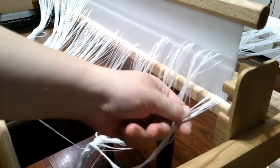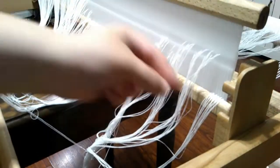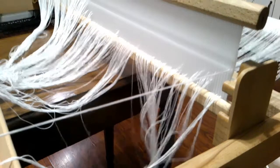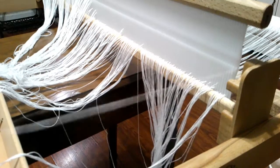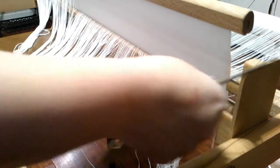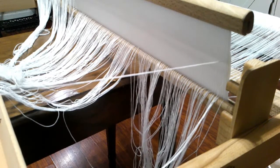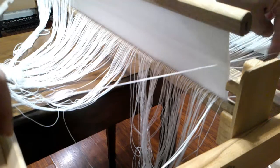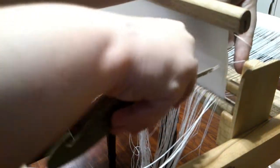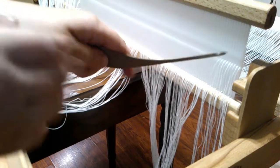Alright, now my understanding is we're going to take each one of these threads, and because every other one needs to go through the little eye here. Kitten is having a time of her life. So one of these threads is to go out. Okay. Guess we'll just keep going with that. But at least I can sit down for this part, so I guess it's okay. 8, 9, okay, one more.